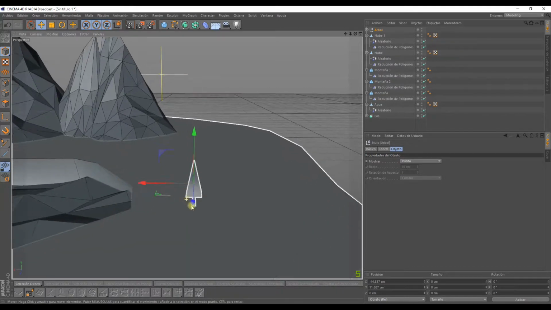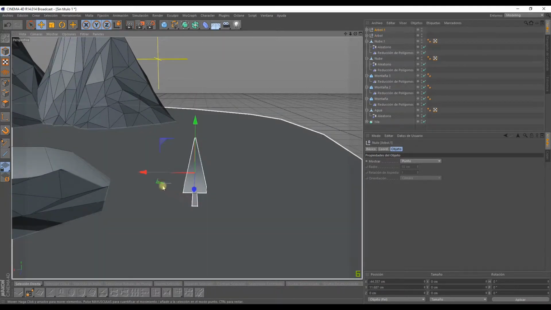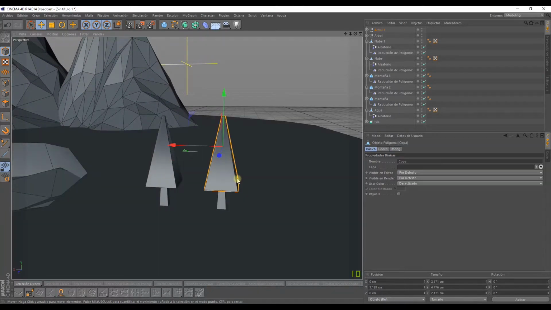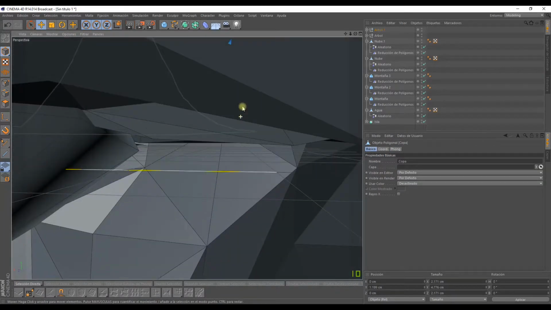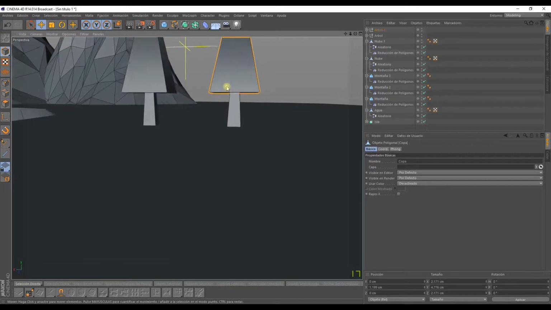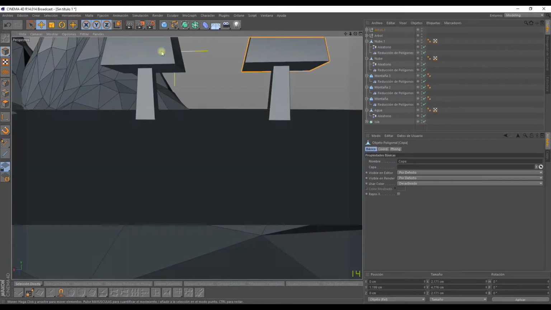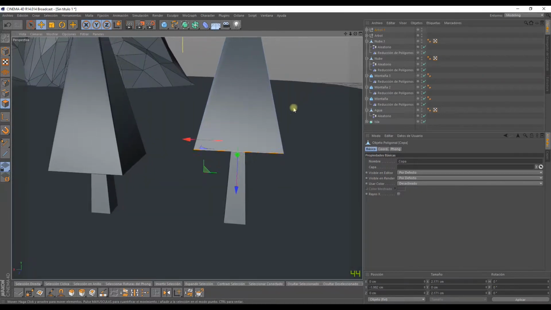Now we'll make a few more trees so there's a bit of variety. We could raise these. We could raise this like that.